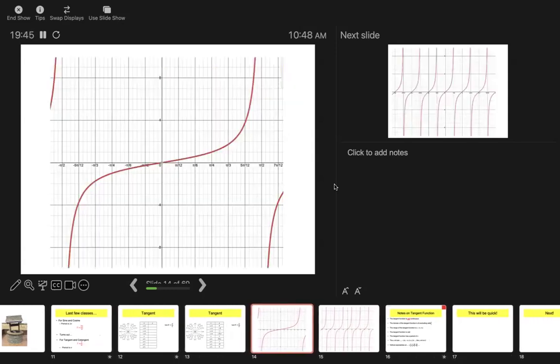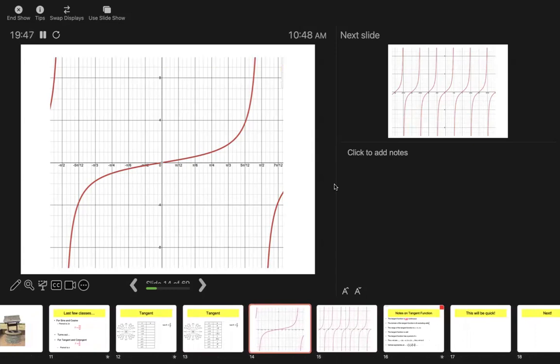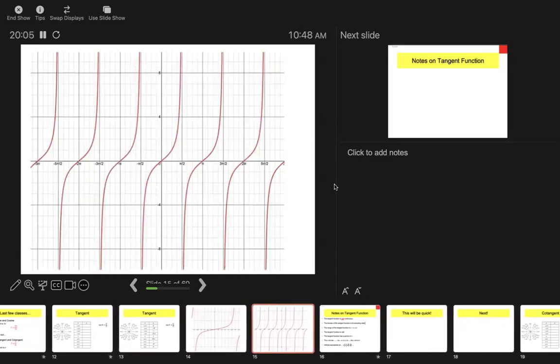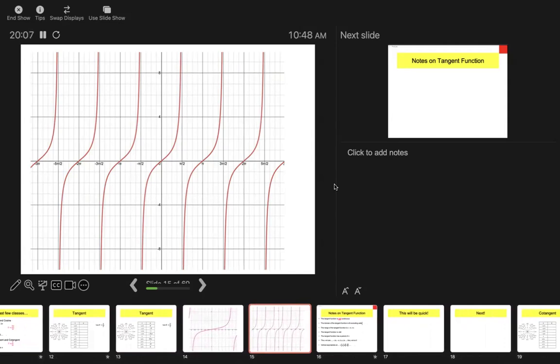And look, there's one cycle of the tangent function. Notice it's squeezed on the left. I didn't draw the vertical asymptote, but at negative pi over 2, it comes up, goes through 0, 0, and goes all the way up to positive infinity. We get another vertical asymptote at pi over 2. So those are our bookends, negative pi over 2 and pi over 2. Here's a whole bunch of them put together. Notice we get vertical asymptotes all over the place.